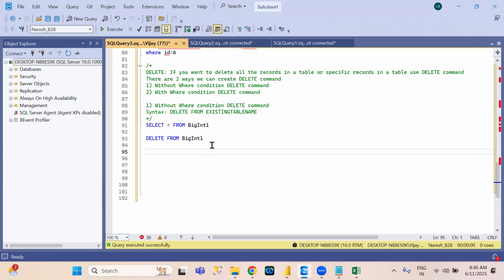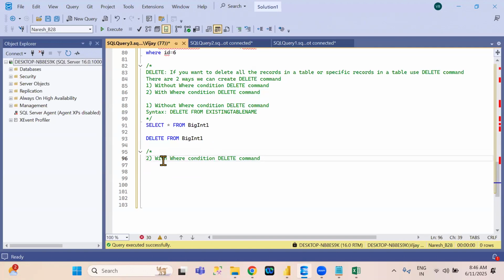That is the first one. Another one is with the where condition, if you want to delete a specific record, not all the records. If you delete all the records, it is permanently deleted. You cannot get it back. So that is the wrong one.